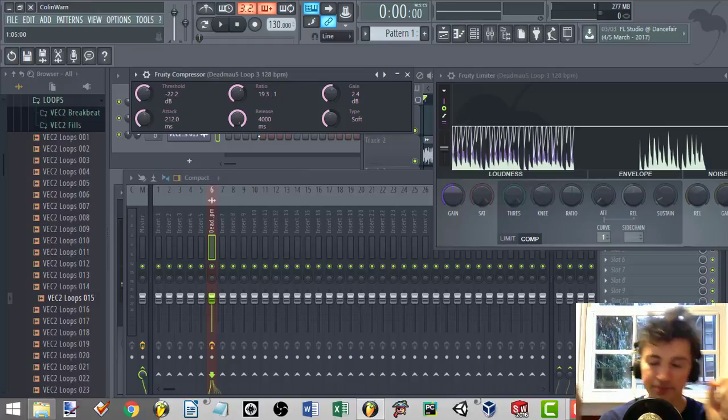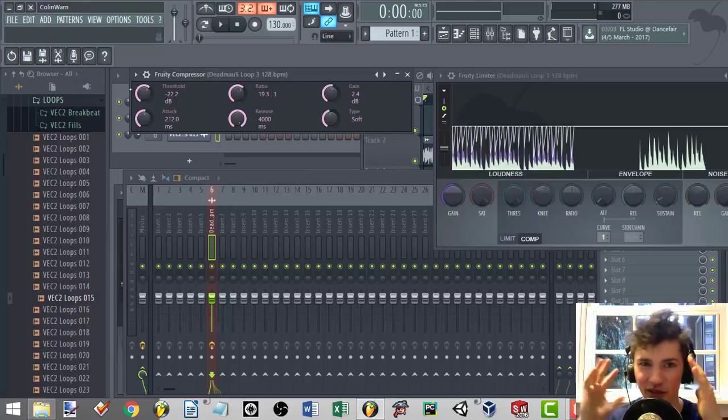And I encourage you to go back into your given DAW and start to mess around with your compressor, because if you're anything like myself, messing around with these different things just seems so abstract. You're like, okay, this decibel level, I don't even know what decibels are, or what milliseconds are. So really go around, mess with these knobs, push them to the extreme. Like, okay, what happens if I have a hard threshold and a high ratio? Maybe dial the threshold back, adjust the attack and release times. That way you start to get a more intuitive sense of what each of these knobs does. Once you get a sense of that, you can go to pretty much any compressor and understand how it works. So that's been this tutorial.